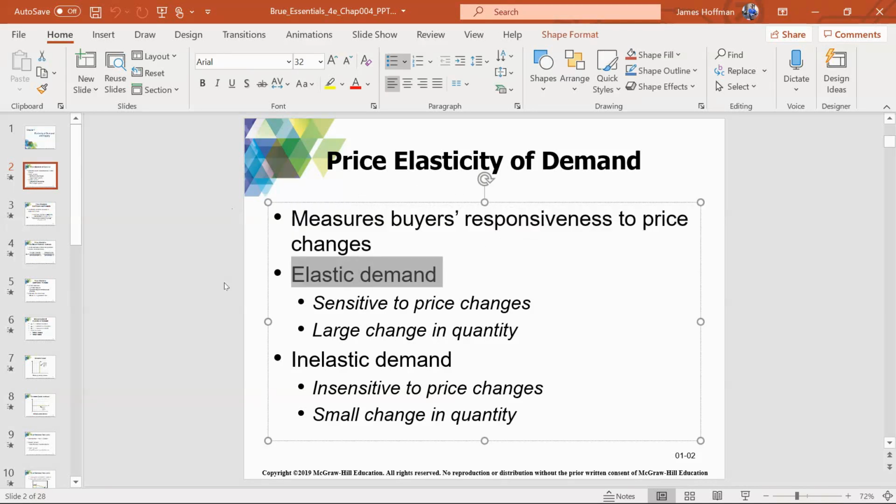All right, so we'll categorize things as more elastic or inelastic. Elastic means what it sounds like: quantity demanded is more responsive to price. So when price changes, demand responds more than that change in price. We'll look at some examples of that and define it more. But then there's the other type. You can also categorize it as inelastic.